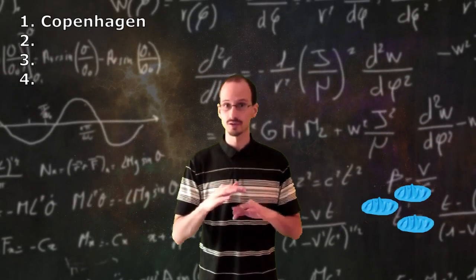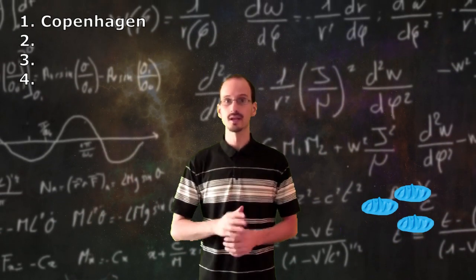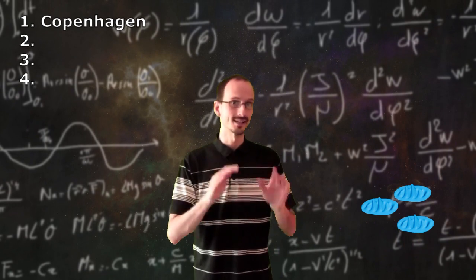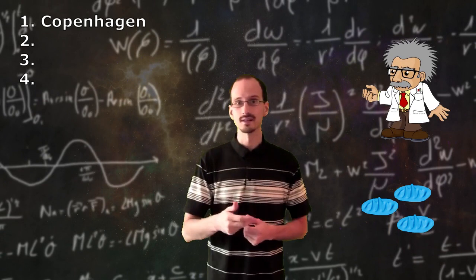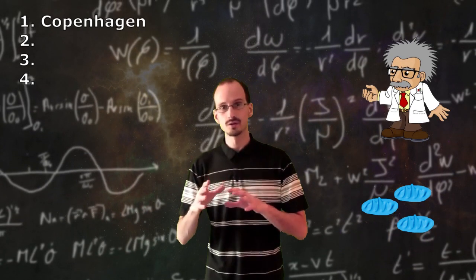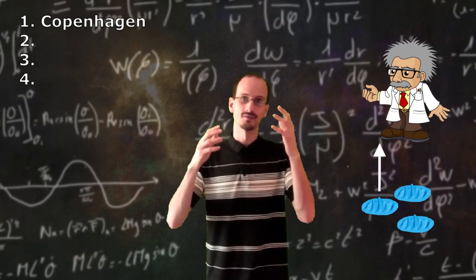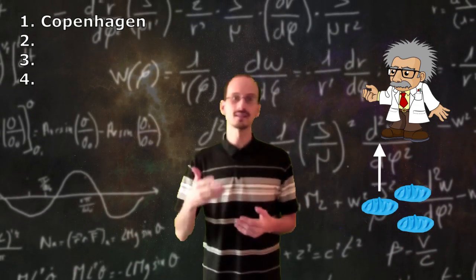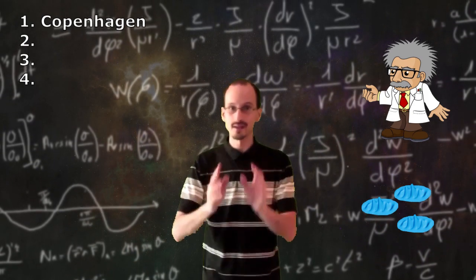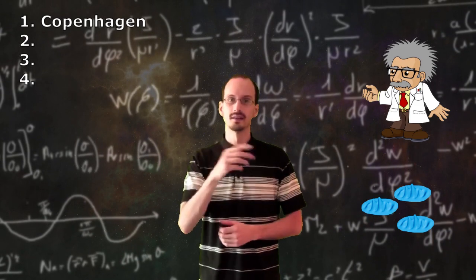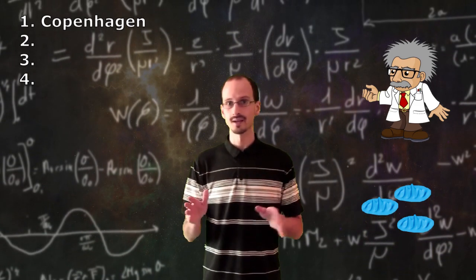And what they have in common is when the information in superposition stops being contained. If a small group of particles interact with each other, that information doesn't leak out into the greater universe, and those particles are entangled with one another. But when those particles are measured by a measuring device, that information goes into the molecules of the measuring device, it goes into the molecules of the air, into the light that interacts with the device in the air, and there's no way to capture that information and stop it from spreading to the rest of the universe. That's what causes the wave function to collapse under the Copenhagen interpretation.